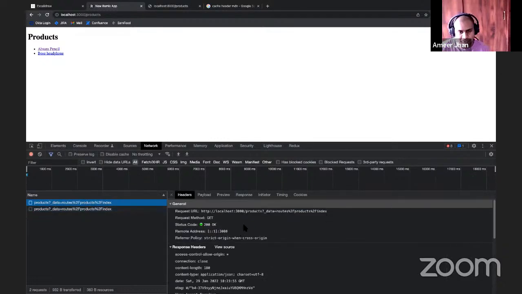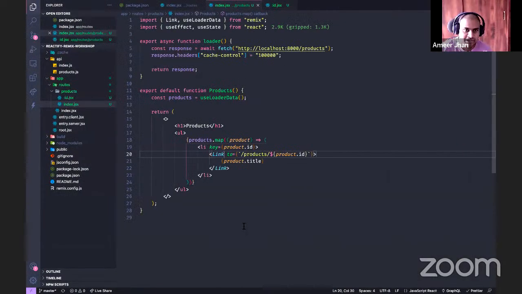But what I'm trying to say here is, if you set a cache control header when you're sending back the response from the loader, right? What would happen is it would cache it for that period of time, and it would not make the request back to your server. Since Remix always works in terms of request and response. That's one big advantage of Remix. Wherever you go, you can use the same fetch, request, and response. So I hope that answers that question.